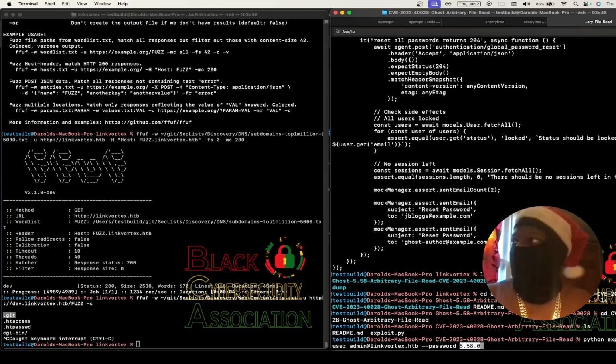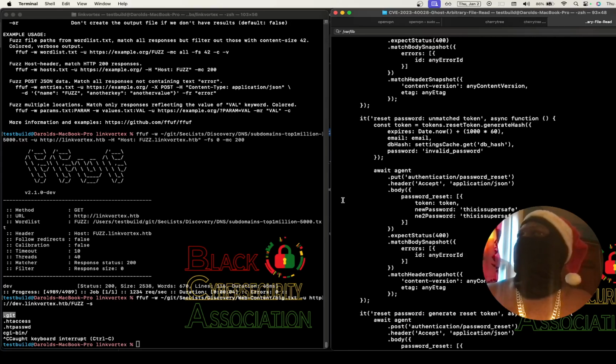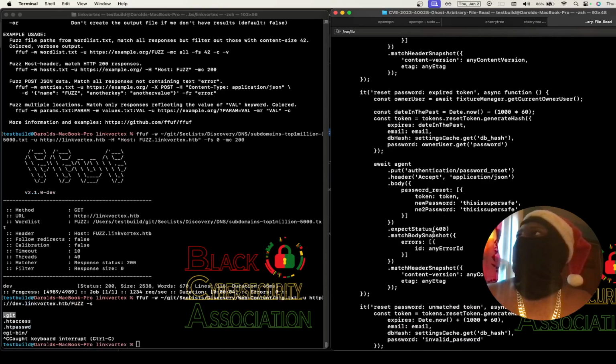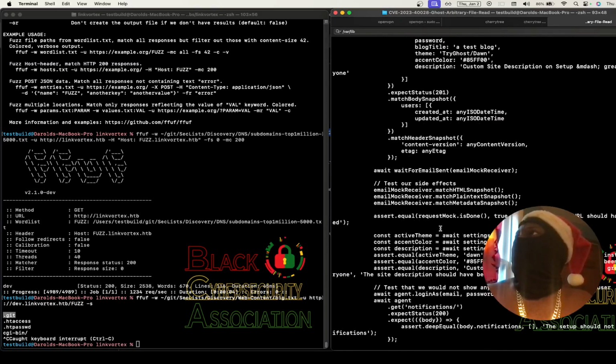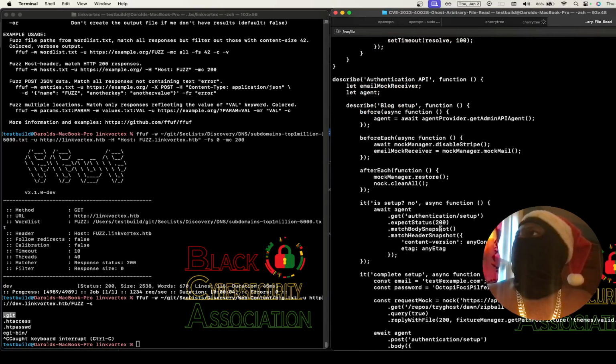Whoops, I had the wrong thing copied. So let's get that password from earlier. Do I have it on the left somewhere? I hate scrolling through this.